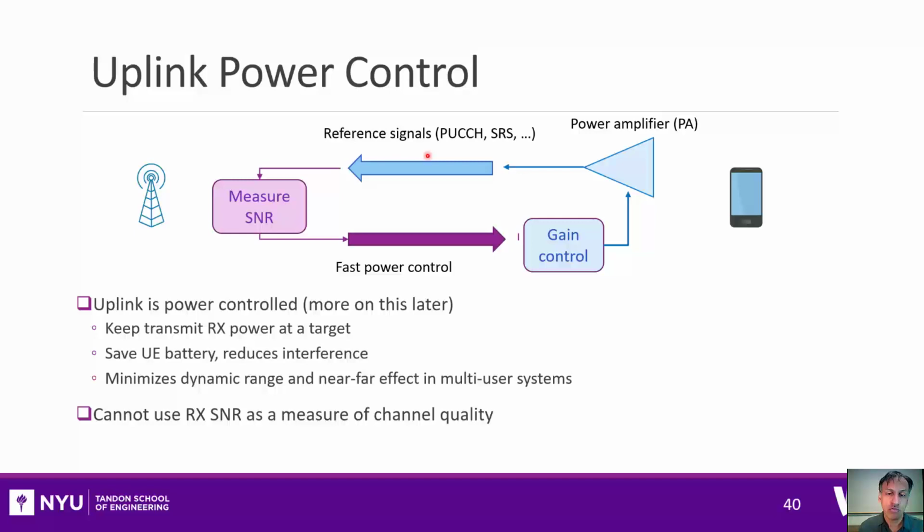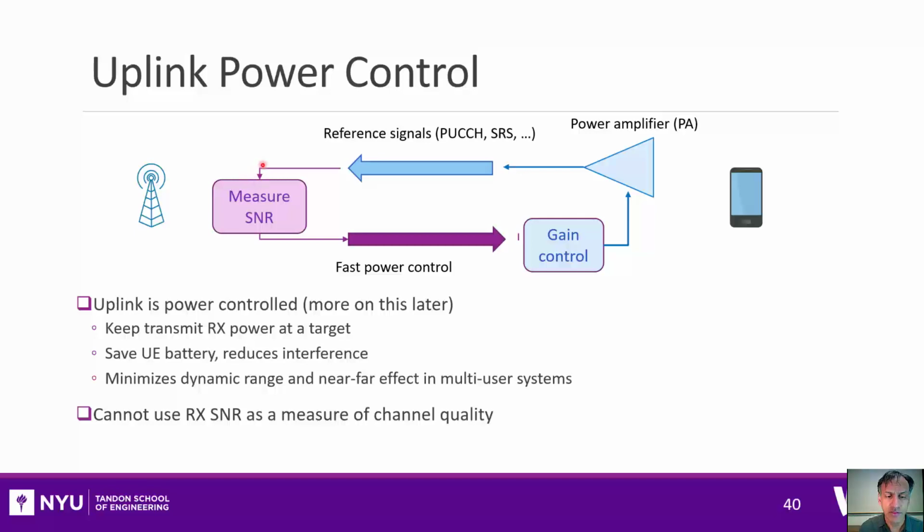But the base station tries to maintain these at a fixed SNR. So what it does is it measures the SNR on these signals, and then it feeds back some power control commands to a UE, so it adjusts its power. If it's coming in too weak, it tells it to increase its power. If it's coming in too strong, it tells it to decrease its power. The reason it wants to do this is because it wants the UE not to waste any battery that it doesn't have to keep at that target level, and it also doesn't want it to create any additional interference into other base stations unnecessarily.